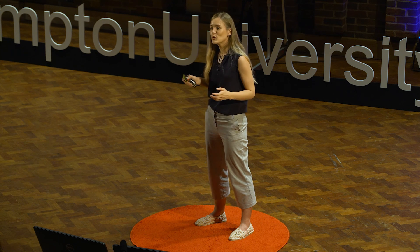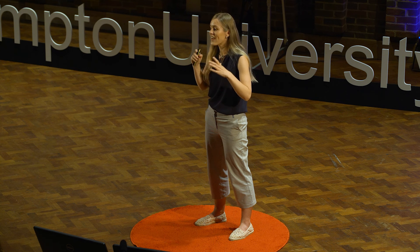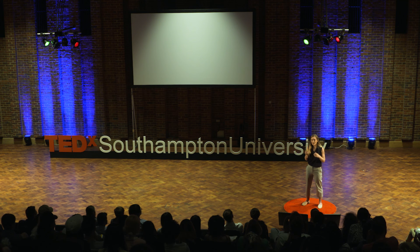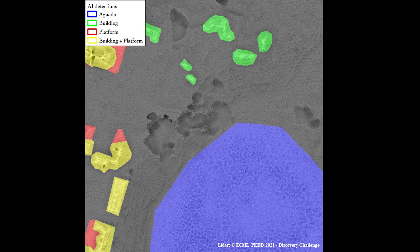We've been going for two years now and we've had several customers. We now have national maps of some archaeological sites and they are informing sustainable land management across the country. And it doesn't stop there — we have started to experiment with using LiDAR data internationally. You can see an example of what we were able to do in Mexico, where the AI has been able to find house platforms, buildings, and aguadas underneath the dense rainforest.